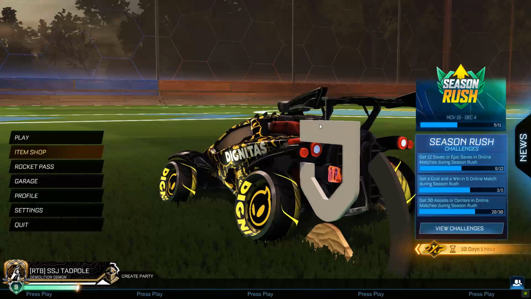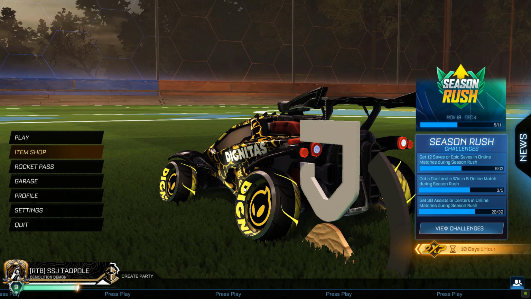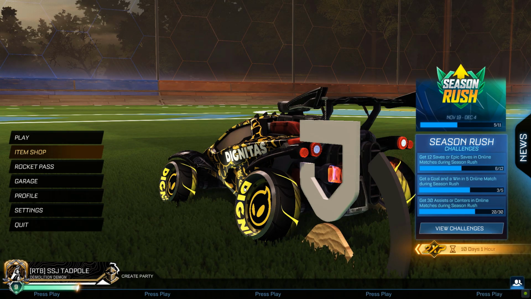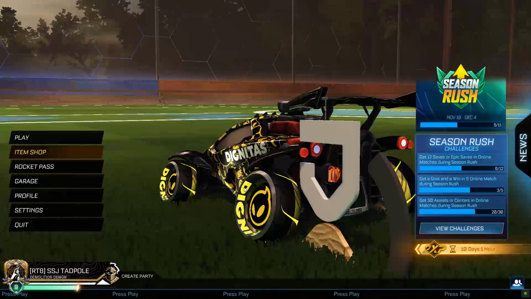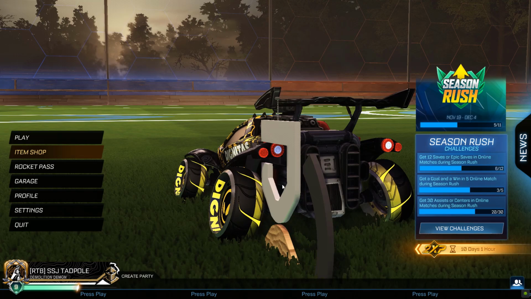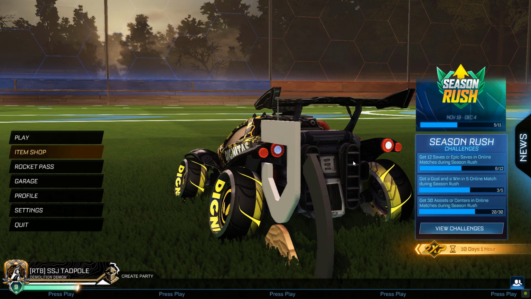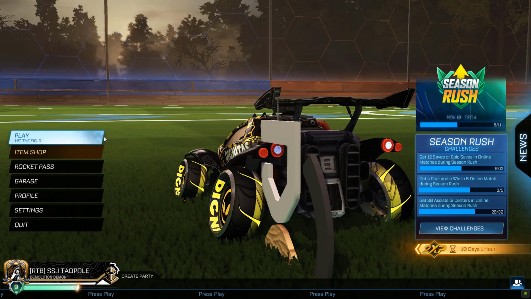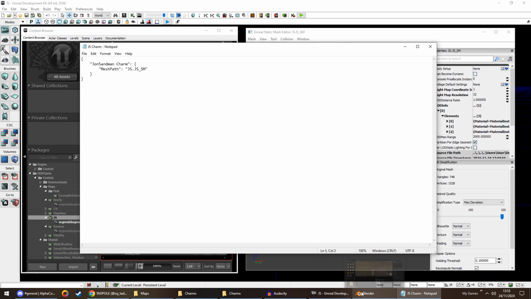So any changes you make to a UPK file, you need to close Rocket League, make the change, save it, move it back into the UPK folder or your mods folder, and then relaunch Rocket League. So this is big. What we need to do is rotate it to the right and scale it down. So we're going to close Rocket League, back into Blender.